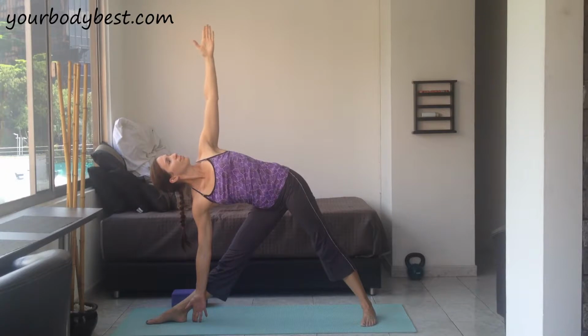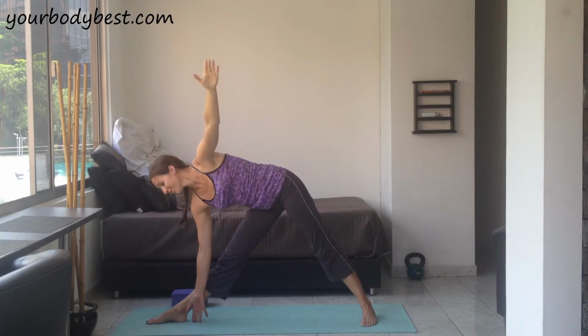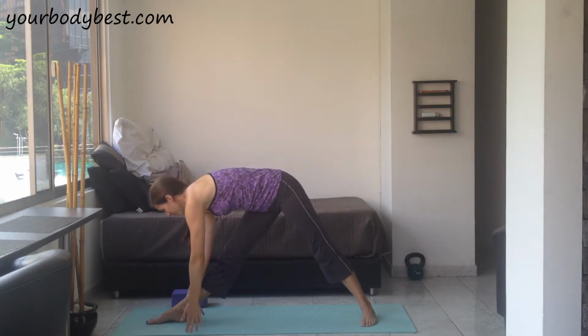Now we want to keep that left hip, again, turning back, just like in our side plank, our kneeling side plank, where we're rotating the rib cage up toward the sky. We're doing the same thing right here. Good. With an exhale, bring that down.